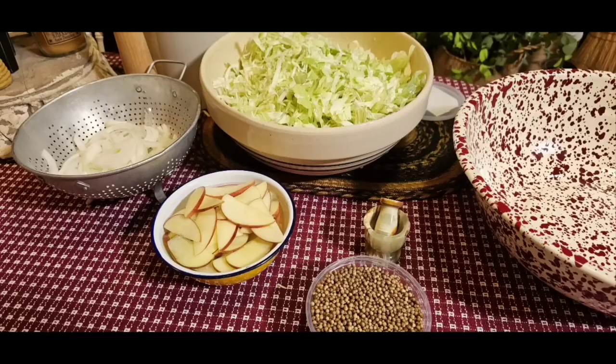Turns out sauerkraut is one of the original ferments of its time. Traditionally made from cabbage and saltwater brine, it is fermented for several weeks or even months before it's eaten. Lactic acid bacteria, which is present naturally on all plants, does all the work for you and turns the cabbage into something awesome to put on your sandwich or hot dog. Homemade sauerkraut is amazing and does not resemble store-bought at all. Plus, it's super easy and cheap to make.